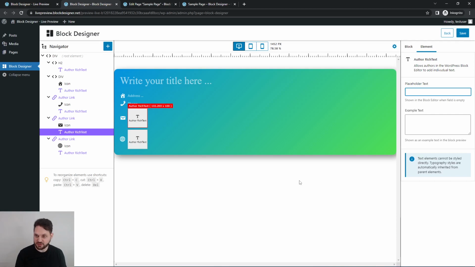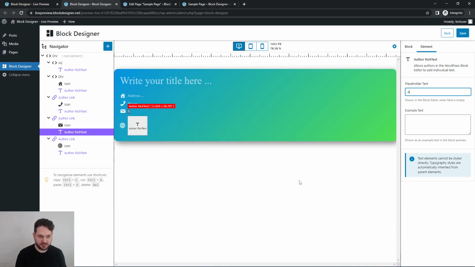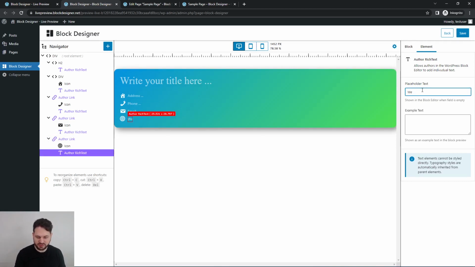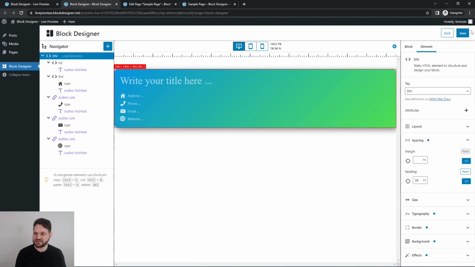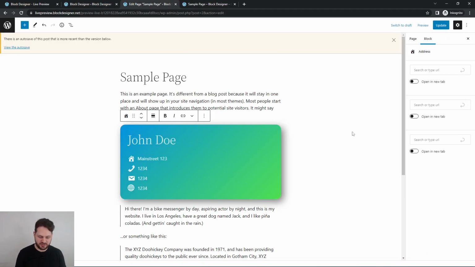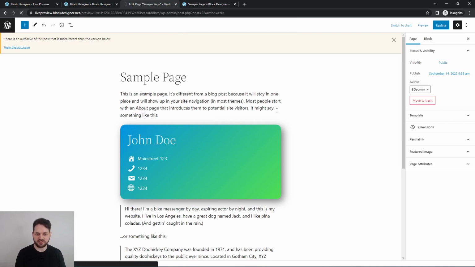Okay, enter the placeholder text again, email for here, and website from here. Okay, let's save this. And now we reload the edit page again.